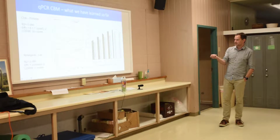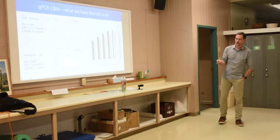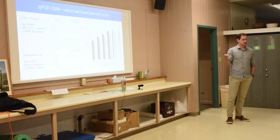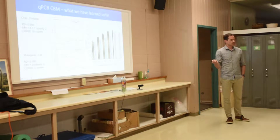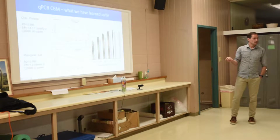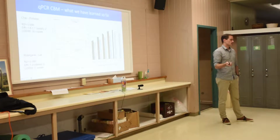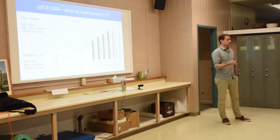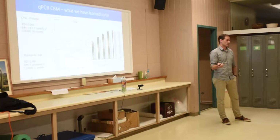And that's actually better than the Rotor-Gene, which gives us 0.985. Both of those are fine. The point, though, is that the Chai performs just as well as the core machine. It's just less sensitive. And that means that if this is the number of gene copy numbers that you were trying to detect, the Chai kind of falls off when you get down into this really low number. For something like an enteric bacteria study, that's not a problem, because if you only have 5 or 50 copies of Enterococcus, you're never going to do a source tracking test on that and figure out what's in there, because that's way too low to do a source tracking test.